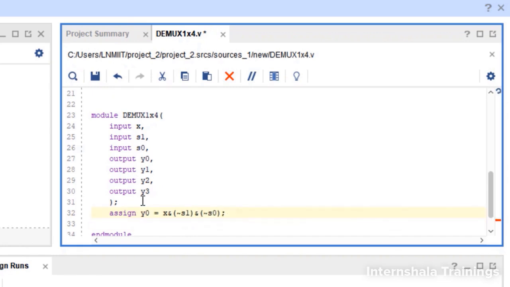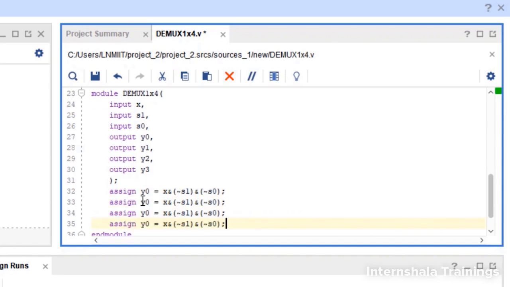So that is our assignment, and then we can have it for the other three as well. So here are y1, y2, y3. Everyone will be ANDed with x. Here it will be 0 0, then 0 1, then 1 0 and 1 1. So these are the 4 assignments, and that is our code. We save it.